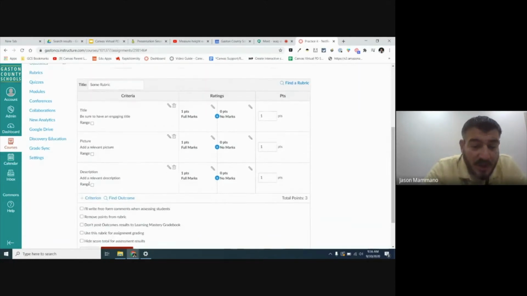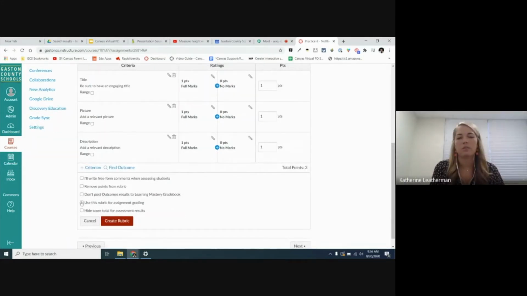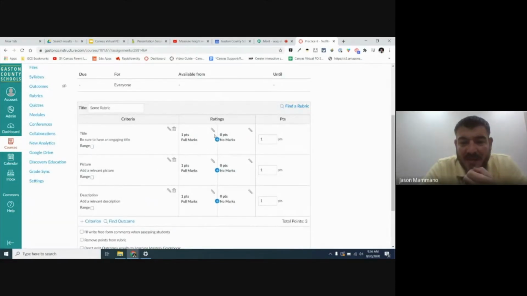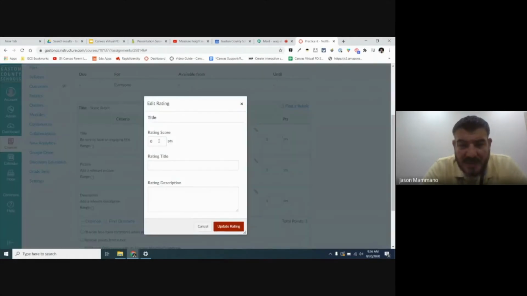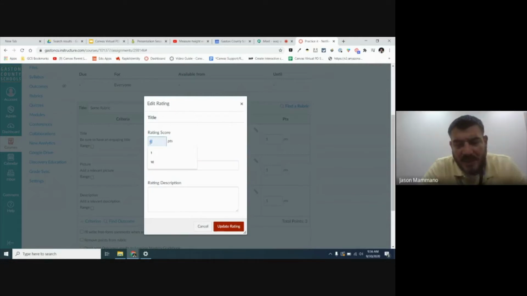But then also, here's where the magic comes in. Before you get there, sorry, will you show them how they would add more point values if they wanted to do a traditional rubric? Okay. So if we wanted to add a 5-point or a 3-point activity, we could just click the little plus button right in here, and it's going to give us a new one. We would add this one as 1 point. You already have 1 point, I think. Okay. So I would have to change the other one to 3 points.